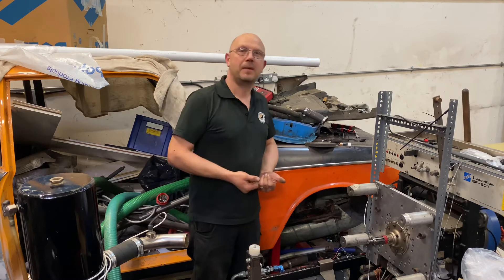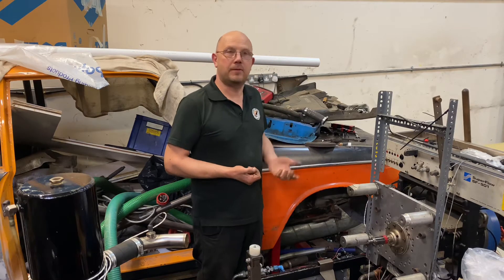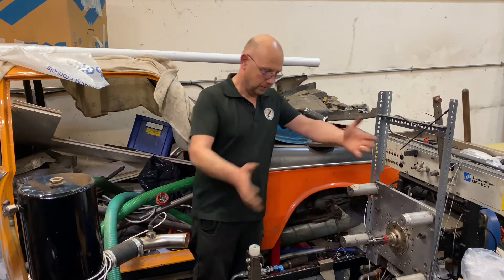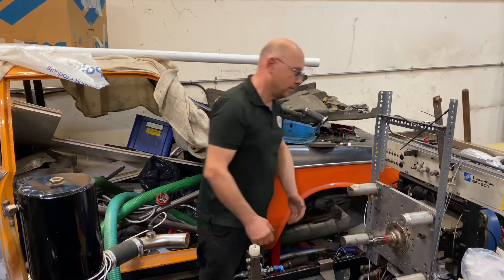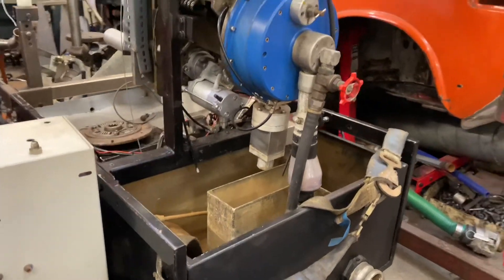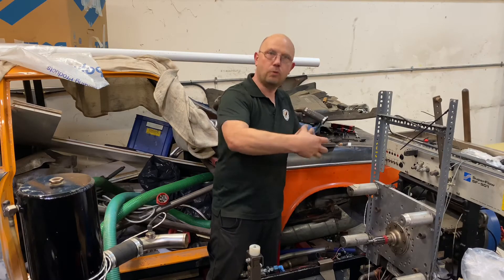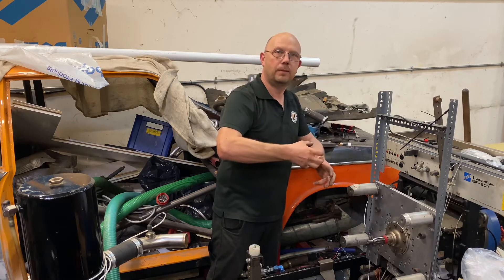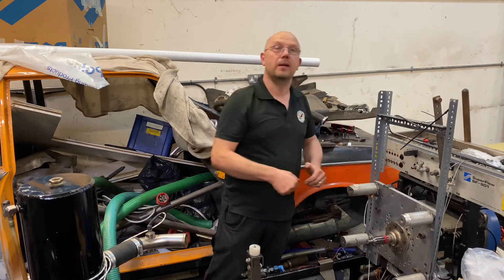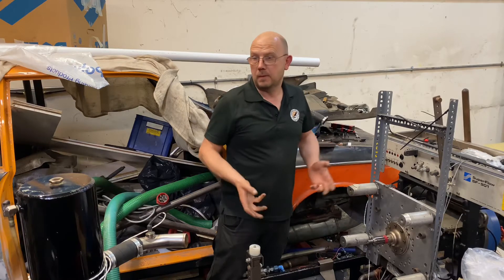It's a bit of an old dyno — probably mid to late 1980s. Typically you've got a cart you attach it to, there's a drive shaft that goes onto the engine. At the rear of the dyno you've got an absorber, which is best described as like a big water wheel in reverse — the engine drives the wheel and by restricting the water flow you make it hard to turn. How much restriction you have to apply gives you a torque figure, and you've got a speed sensor, so if you know the speed and you know the torque, you know the power output.